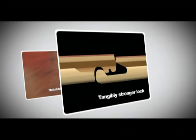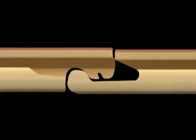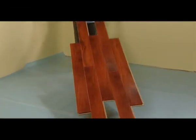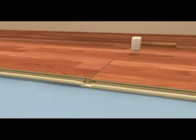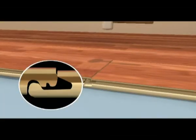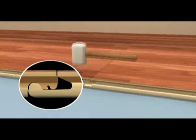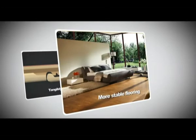3. Tangibly stronger lock. Four-side locking. Tap and Go's special four-side locking technology ensures the installed floors are hard to separate after installation. The design of the elasticity groove applies the elastic deformation theory, making planks truly firmly locked together. 4. More stable flooring.